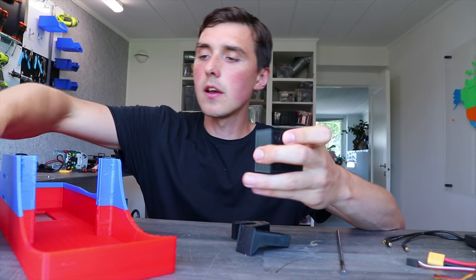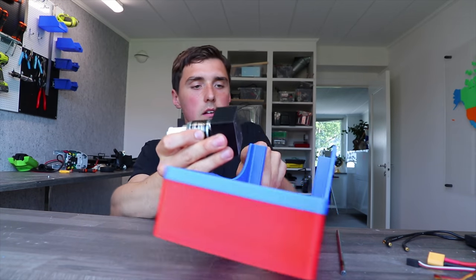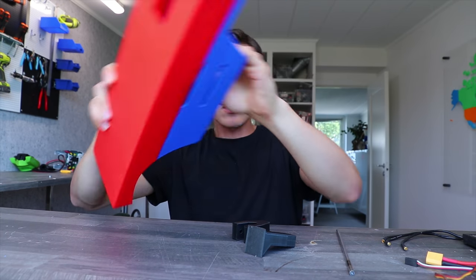This is the motor mount. The motor goes in something like this. That will be seated, oh, excuse me. That will be seated in here, and I can adjust the length by the two grooves on the side. Perfect explanation, Simon. Let's move on.